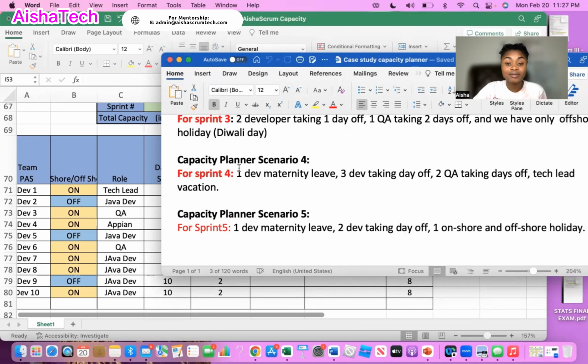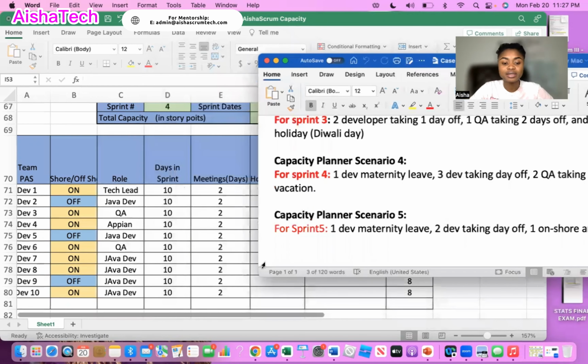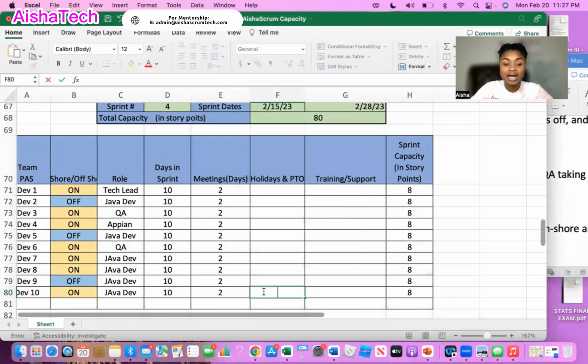So then automatically I'm going to go to my calendar and include that I have a developer that will be gone for maternity leave, and I'll put that off for the duration of the remaining sprints. But it's also important to communicate this with leadership for sure. So I'm going to go into 1 developer and put that this person will be out for the duration of the sprint. If they're going to be out for the duration of the sprint, I'm just going to put 8, right? Let's say this developer is going to be out for the duration of the sprint, as this person is going on maternity leave.